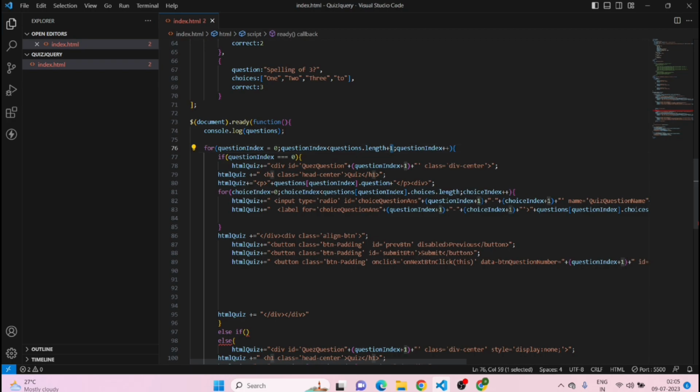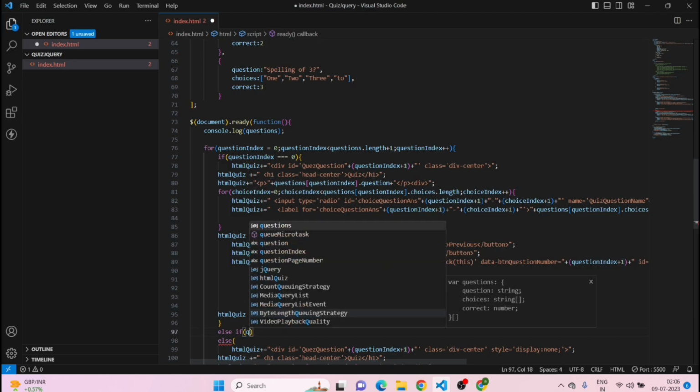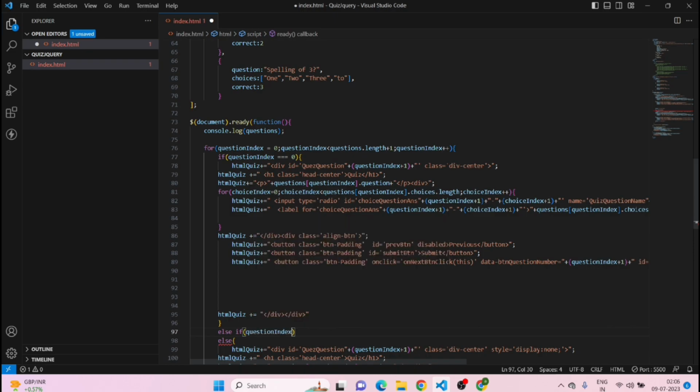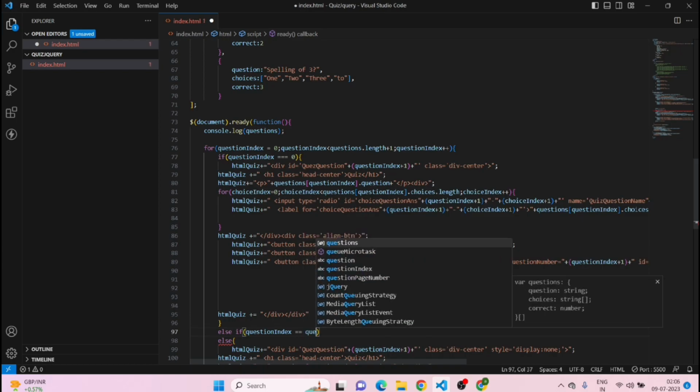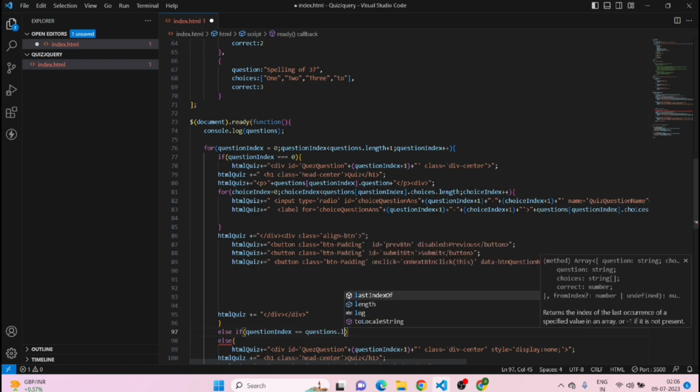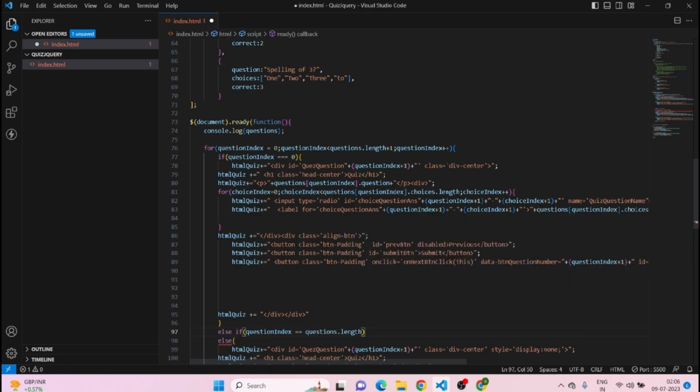So it will go till the last length, which will be 3. When it matches that last length, we have to show the thank you message. So if quiz index is equal to questions dot length, then we have to show the thank you message.